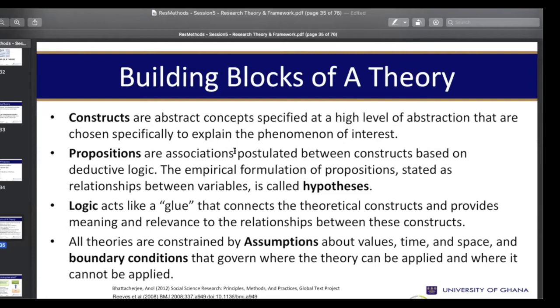So anytime you are using a theory, know the boundary, what level it operates in, so that you don't apply something that doesn't apply at a particular level. You can't use the theory of planned behavior to look at an economic system like capitalism. It doesn't help you, because there are theories for capitalism that exist in their own space, and that is what you should use. So every theory has got its boundary condition, where it can be applied and where it cannot be applied. And it has got the assumption, what it assumes to be occurring, or the definitional concept of the construct. You're assuming that this is this and this is that, and that's how you can apply it.